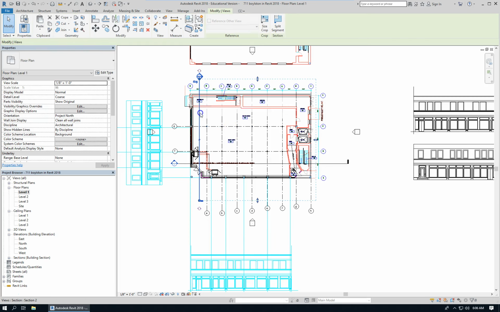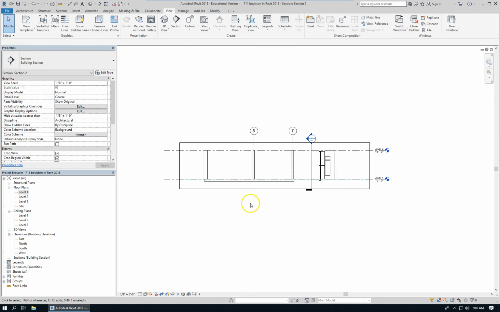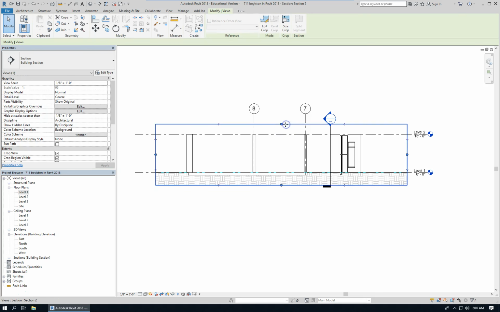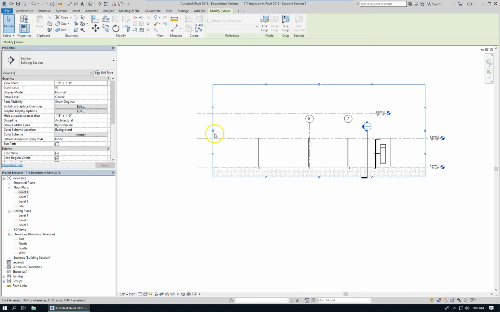Okay, cross section. Let's go to the section and see what it is that we're looking at. So, let's expand the viewport crop here.